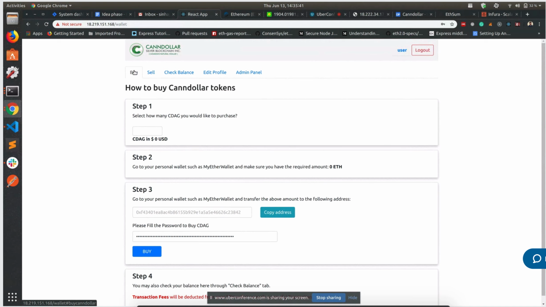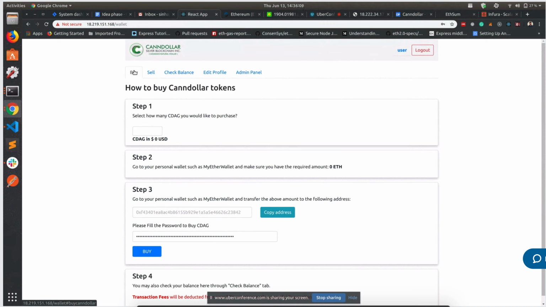Well, you don't have to do it with MetaMask because that's not something we agreed with them yet to do in the first phase. The logic was just the contract. I'm not sure, is it still a smart contract? So the contract is waiting for the transfer from the buyer and then sending the CADG tokens back.